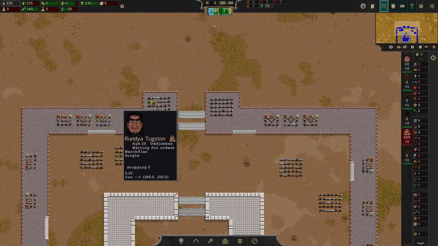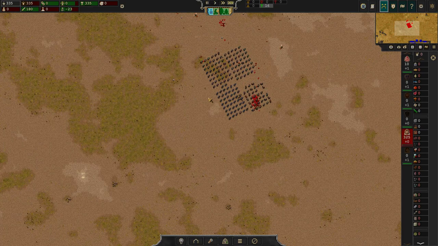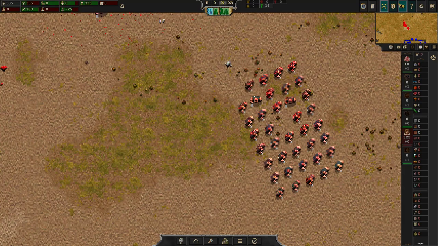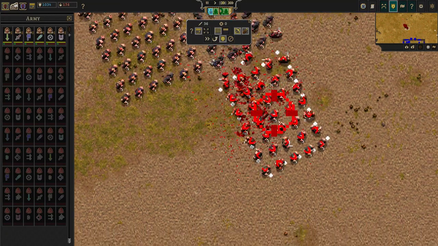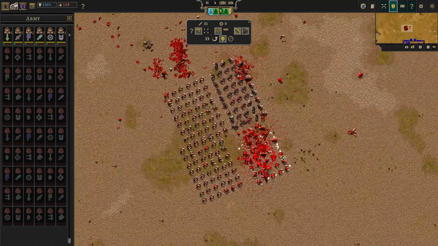Now I put some archers on the walls, and the AI is struggling, doesn't really know what to do. I thought he was going to run. He is running, I think. Let me check if that's enabled. No, he's not running. I have to look into that. But they should run if they're being bombarded like this.